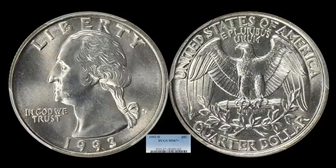The overall collecting mentality was a little bit different. All right, it's not like 1964 where the outgoing coin is 90% silver and then we all have to hoard it because it's going to go away. This copper-nickel clad composition that we were hearing about 60 years ago, that's not the case here. People just fell out of favor with these 1990s quarters, with the exception of the first year of the statehoods.